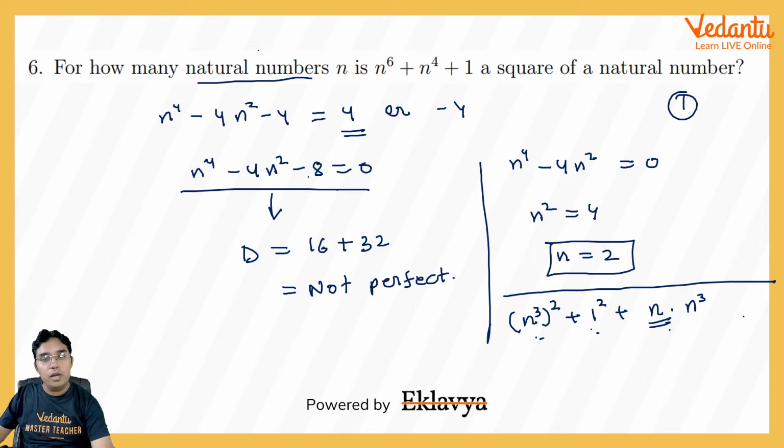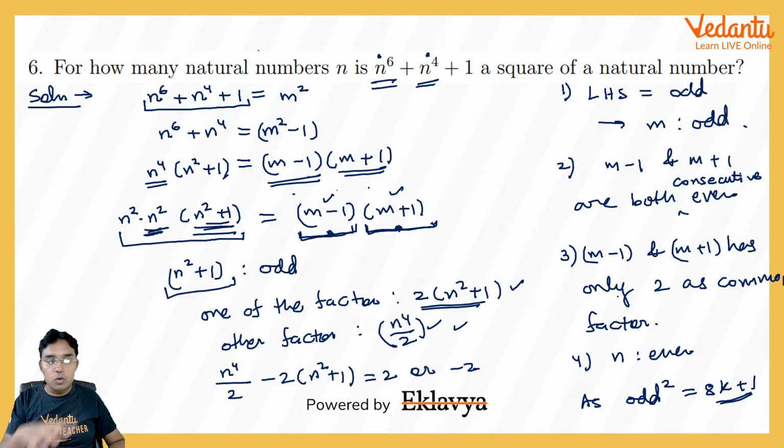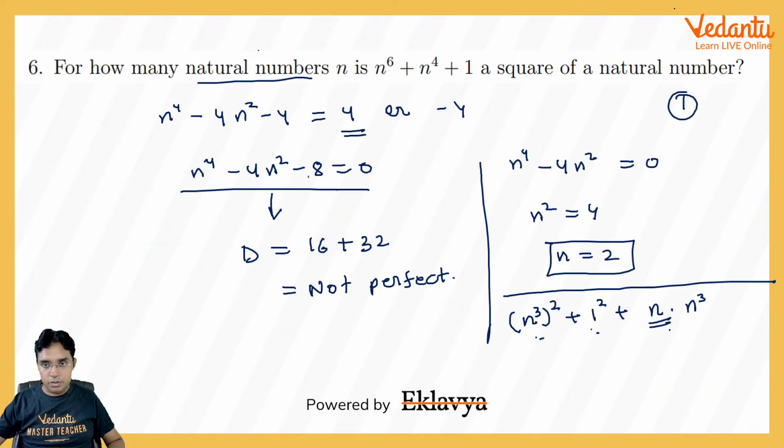But this will only tell you that n is equal to 2 is one of the answers. But how will it tell you that n equal to 2 is the only answer? So for that, I think we should do the complete analysis. Then only we can conclude the answer will be 1. So this completes the solution of this question. I will again say this was a medium to difficult, or medium type question.